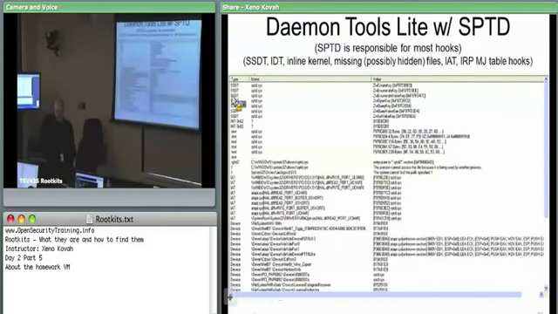Like these interrupts here. If you were to see nothing else, and you didn't know this was due to sptd.sys, you'd see all these things and say, okay, I know all those changes look like they're basically dealing with sptd.sys. I can ignore those. That's Daemon Tools. I expect that to be there.